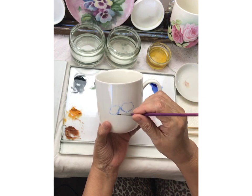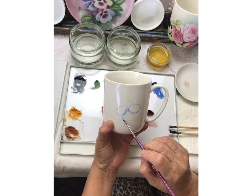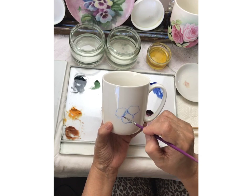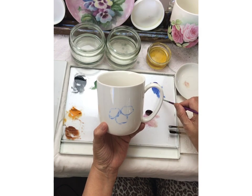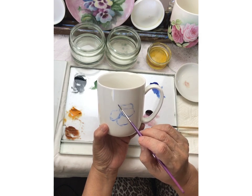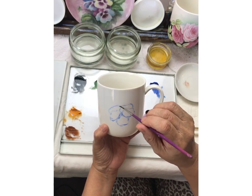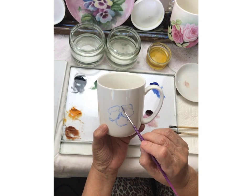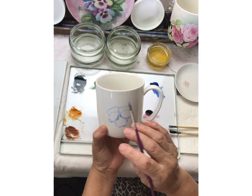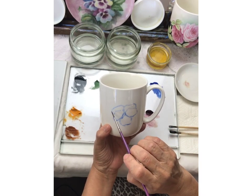Here is what looks like some sunglasses. The pansy has five petals — the one in the front is the largest petal, and then it's got two in the back. One of them, the one way behind, looks a little bit smaller because it's behind the front petal. So the only petals you really see as whole petals are the three in the front. Okay, so that is the basic outline.